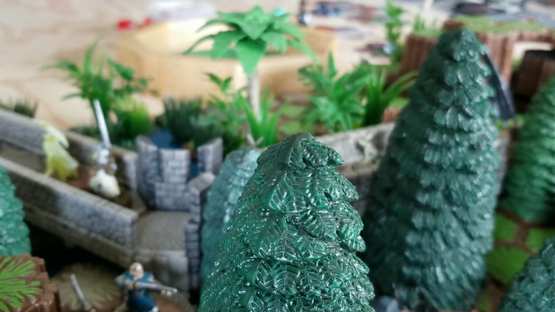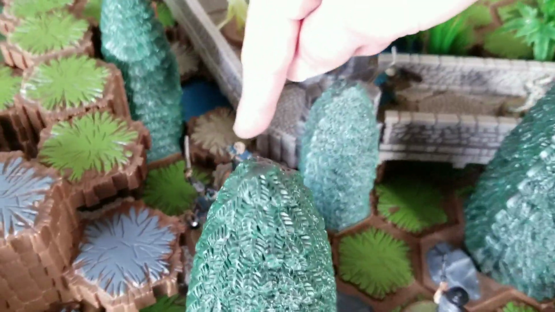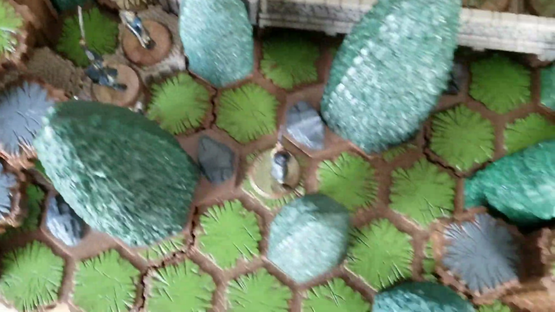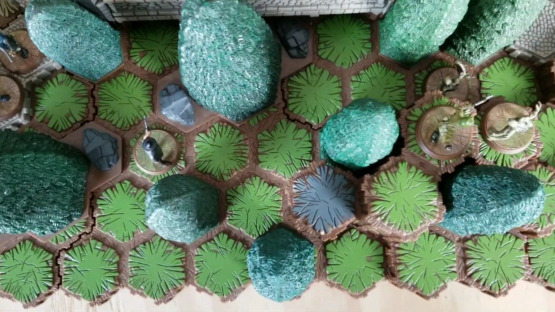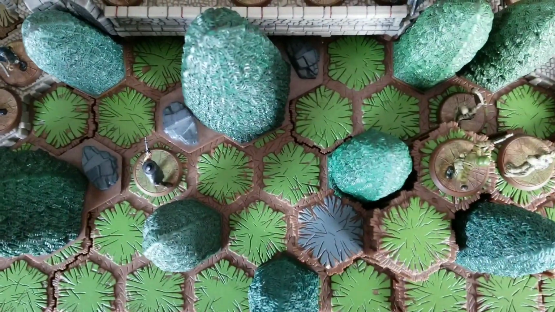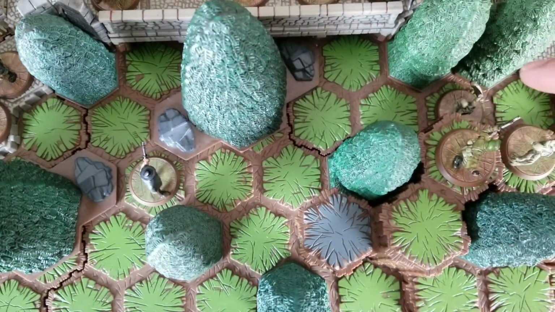They can charge an extra 3 spaces if they are unengaged, and they can finish their movement next to somebody. I bet you that guy right there. Let's look at that aerial view. See, this game is amazing. Look at that. I'll bet you this is like having a drone, but not really. I'll bet you he can make it to that guy right there.